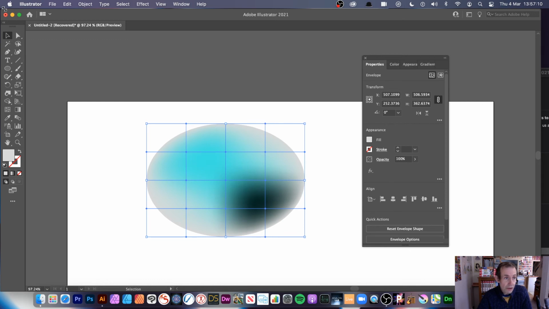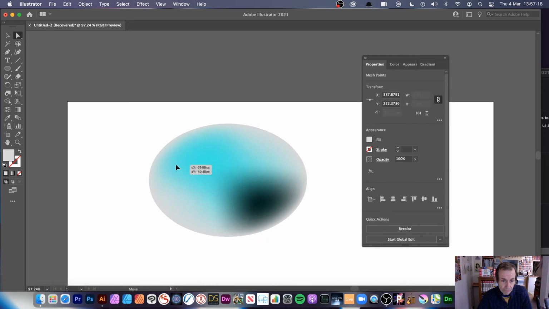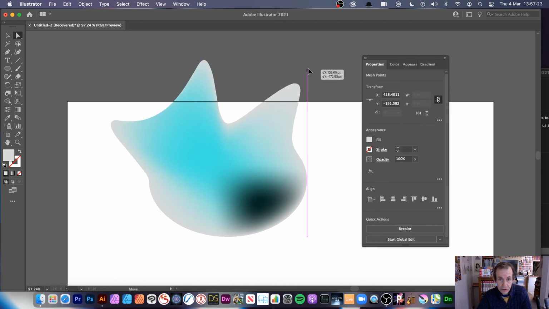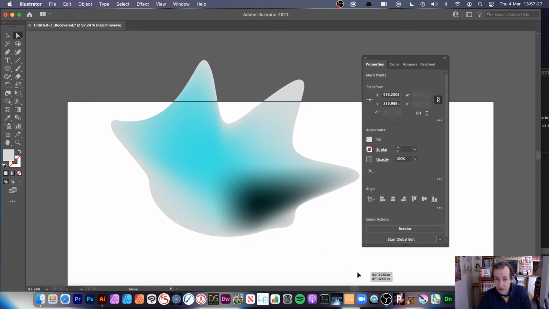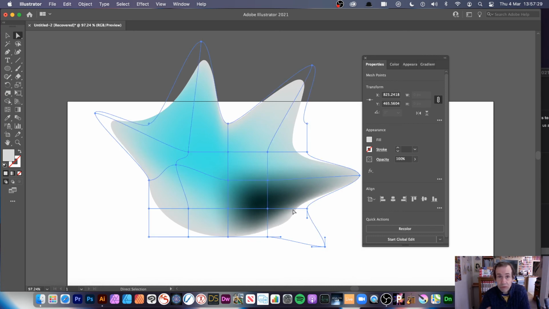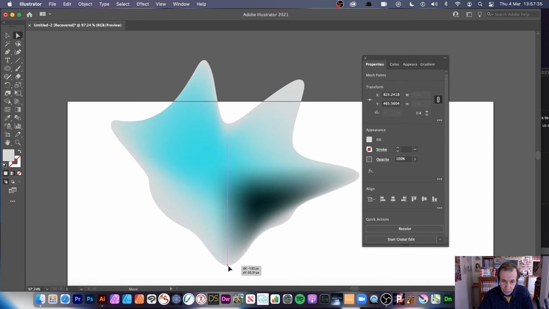And what I can do, again, is take the direct selection tool, select that, and you can see at that point you can distort it now using direct selection. So it does work. It's just for some weird reason, because of the complexity, it will reject it. You'll just get that beep. It says, nope, I'm not going to move. Not certain why, but it just refuses to distort that design.